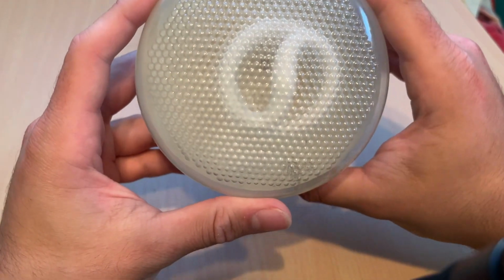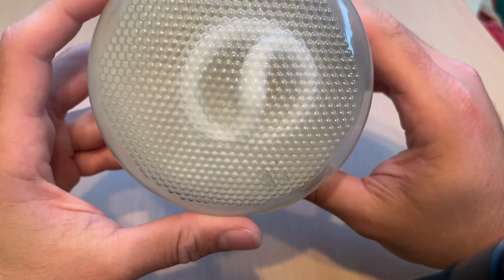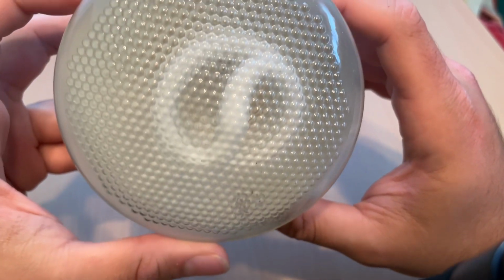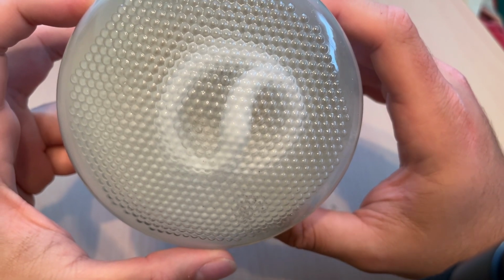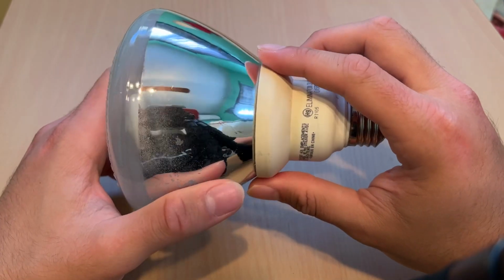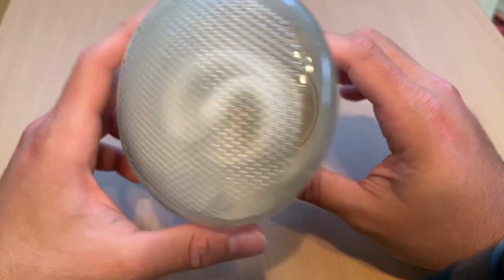If we take a look inside here, we can see that it is a spiral CFL. I don't know if the camera's picking that up. Let me see here. Yeah, I think you could probably tell. It is a spiral. For some reason, when I shake this bulb, there's a rattle inside. I don't know if the CFL is coming loose at its base in there, but I believe it does work. I haven't tested it.